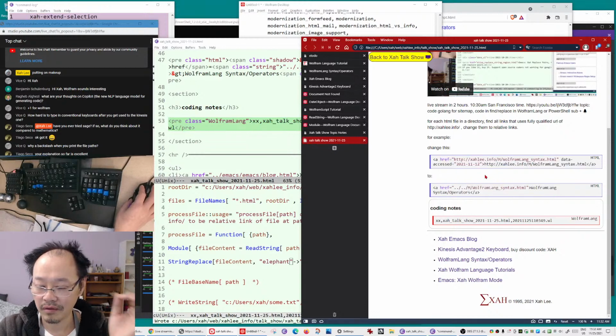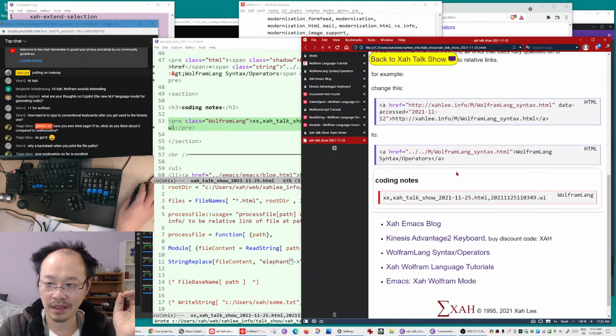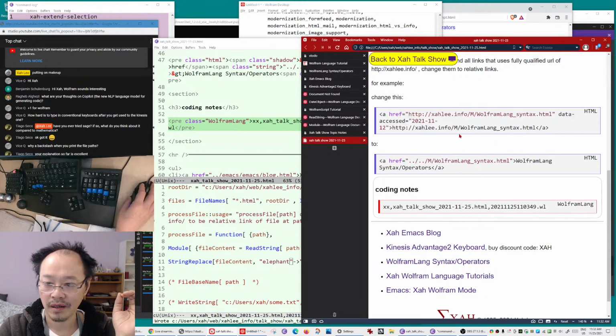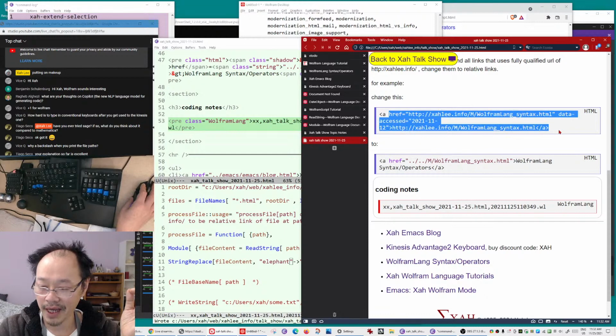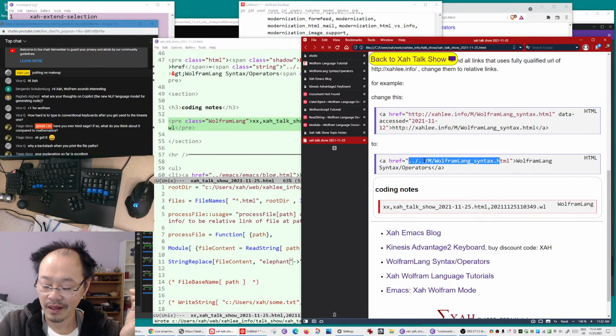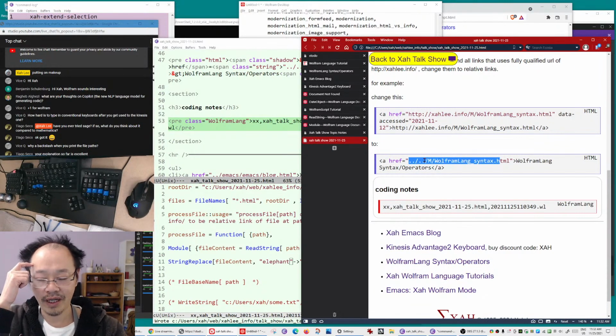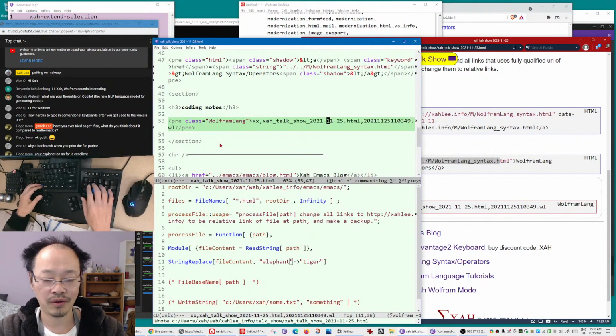So you see, we want to replace, let's magnify, okay? So we want to replace text of this form by this form. And so first of all, we need a regular expression to match that. Once we found the match, we need to generate the relative link. Now, in order to generate a relative link, you need a path directory of what it's relative to. What is it relative to? So you need the current file path. So let's write down what we need to do.